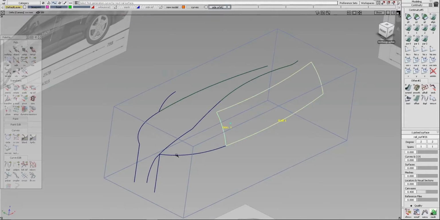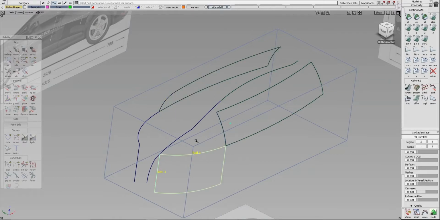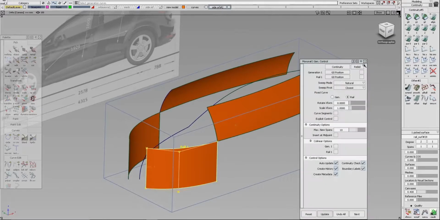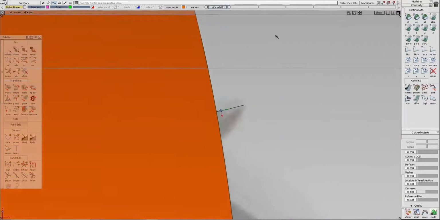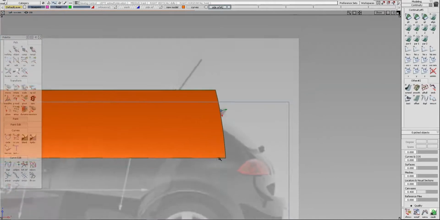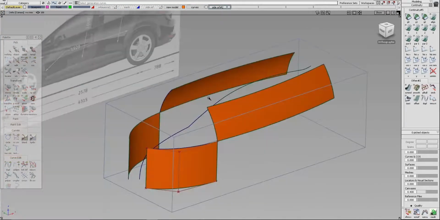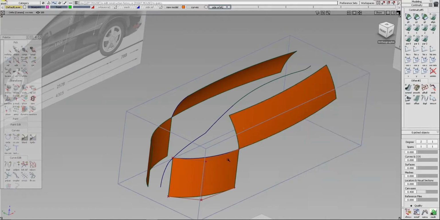So I'm using rail surface tool with one rail and one generation curve, and we'll use these surfaces for projection later on, but now we just need to make sure that we have parallel option selected, because if not, you see what happens here. If you project this curve on the surface, it will not project it properly, so we want to make sure that the surface is covering the whole curve. So for that reason I'm choosing parallel as sweep mode, and I'm just checking if I've done it on all of them.